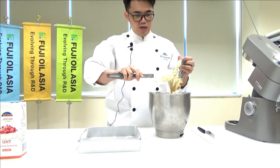So for the chocolate cream, normally the steps need egg yolk, gelatin, chocolate, cream to put together. After that you need to leave it one night for the set. So this time we just use two ingredients, and immediately you can do your cream for this application. So we just use these two, basically H200 together with the dark chocolate compound cream.